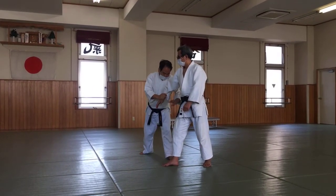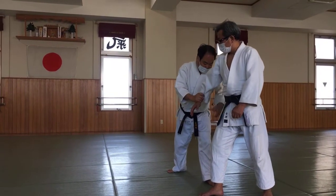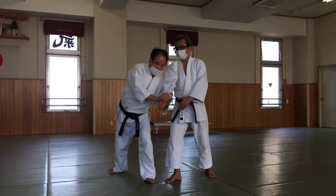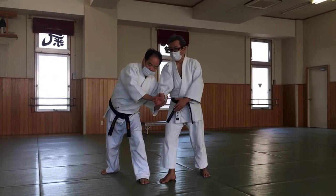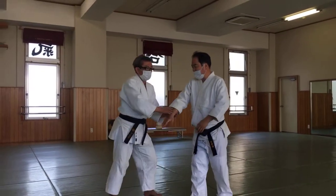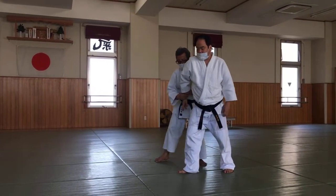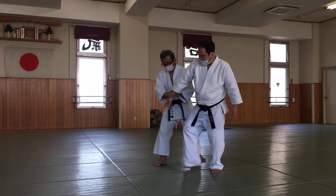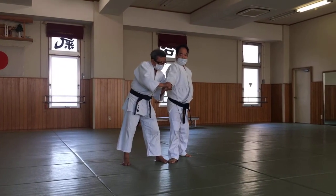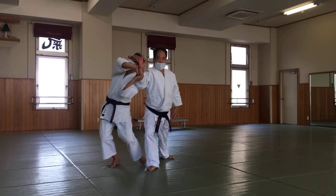Then, front foot behind the direction of your elbow. Ichi. Ni. Fix touch. Then bring your front foot behind your hands, align, like this. Relax your wrist first. Next, shuffle forward, elbow.